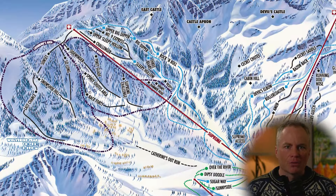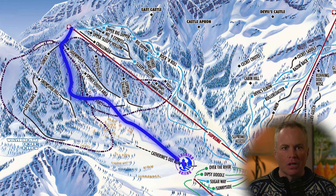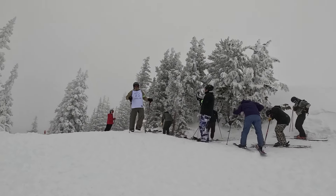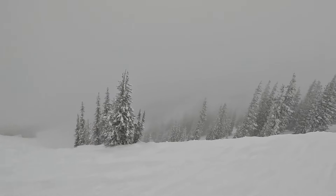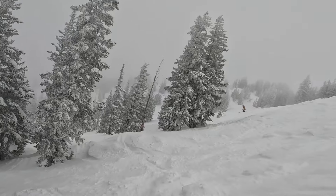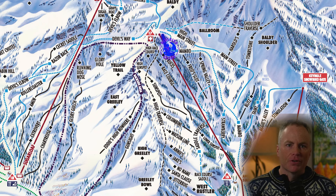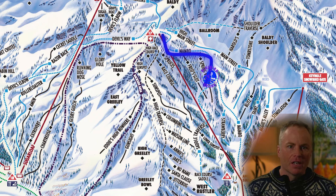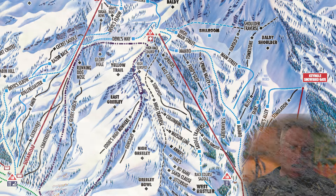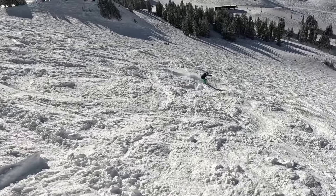My second favorite run is So Long off of Challenger in Catherine's area. This starts with a short hike that is just enough work to leave the powder to the people who really want it. So Long allows you to branch off and choose creative lines that keep your turns interesting. I recommend taking as many runs in this area as possible because each time you lap it, you'll find a new stash. Finally, Melissa, who skied here for years, enjoys Sunspot via Saddle Traverse. She recommends this run because it gives you access to the majority of that space of the mountain. If you want a solid expert run that doesn't require much traversing at Alta, this is it.